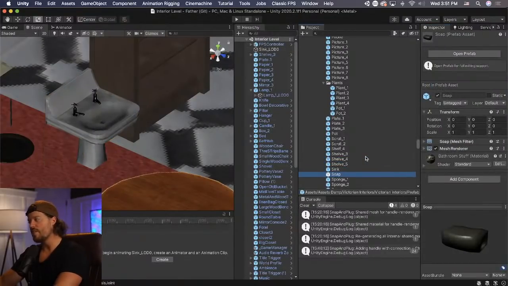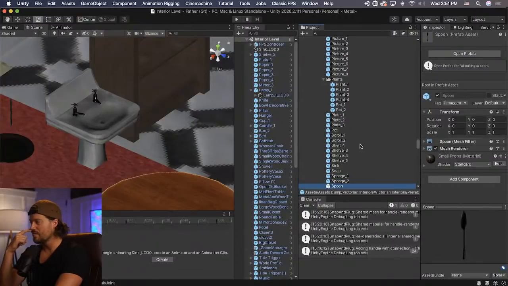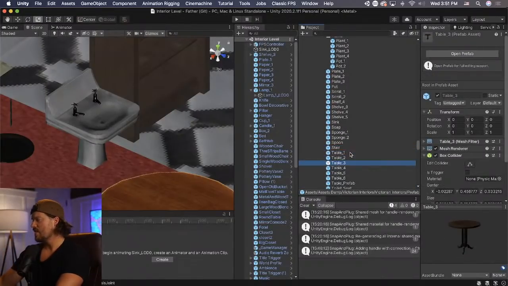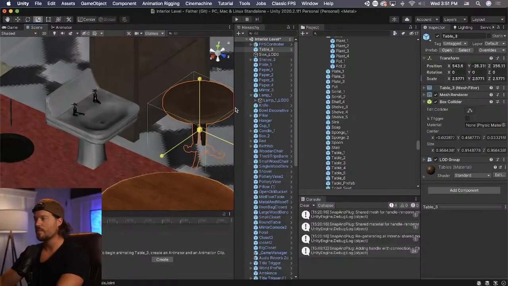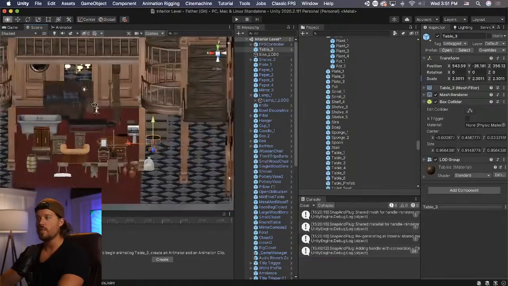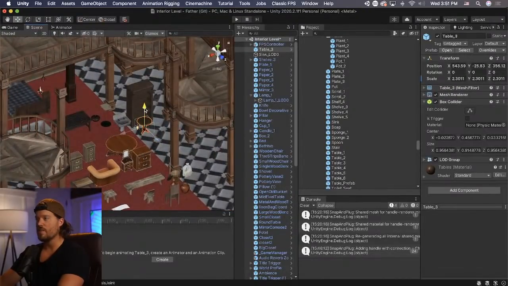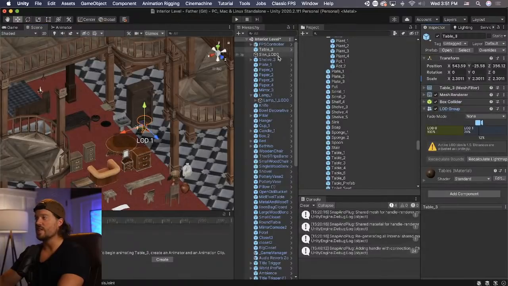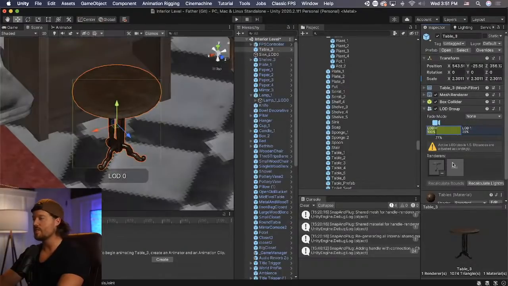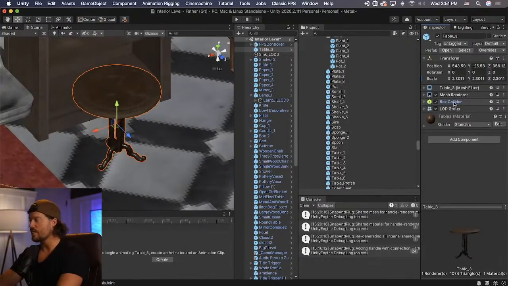And we're going to rename things. We don't need soap. Spoons, not really. What's this staircase? No. Tables. Side table is kind of cool. I think we can get away with this side table. So that's kind of cool. Let's see. Do we already have a side table? I don't want to get too detailed here. All right, we got side tables. Box collider's good to go. The LOD, interestingly, doesn't do anything. So it's got a box collider on it. Good.